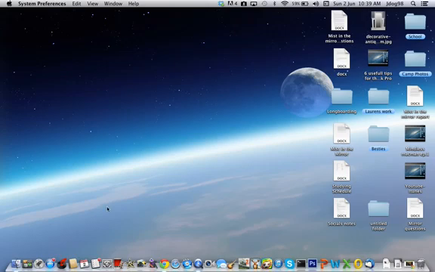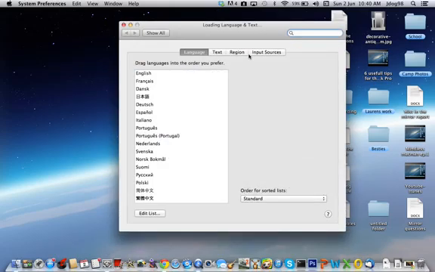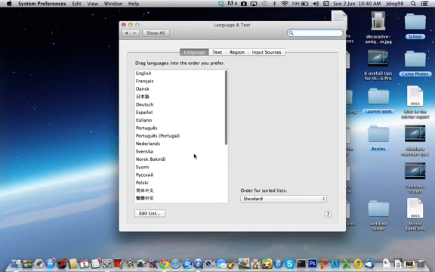When you want to change the language, you go to System Preferences, Language and Text, and here are all the different languages that you can change. So there's Hebrew, Chinese, Japanese, Italian, English, French, all the main languages around the world. I speak French too, but English is my first language. The language that you want your computer to be set to is always at the top.